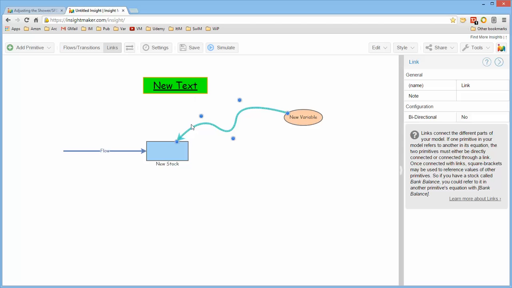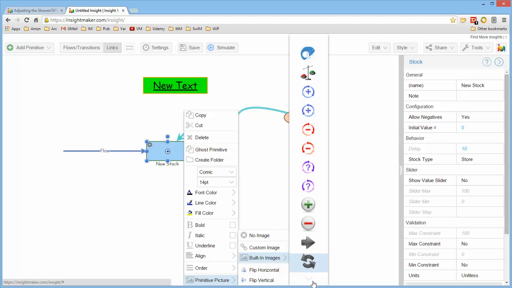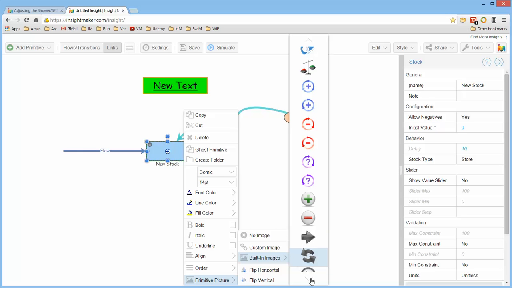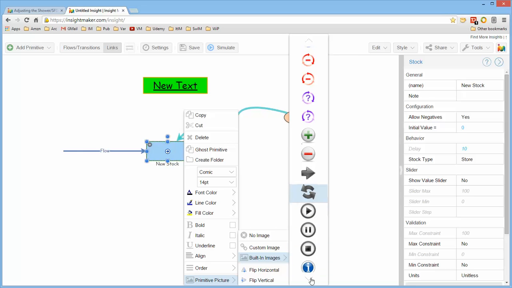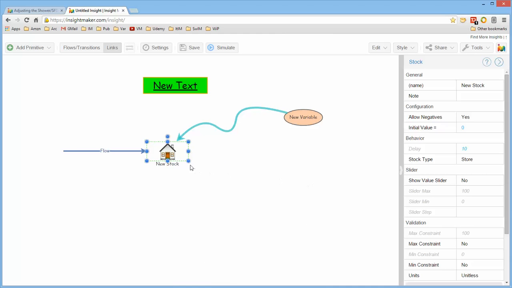The other thing is, any one of the primitives, except text, you can add an image to it, so that if you right click on it and go to primitive picture, you can select from a set of built-in images, but the list of images is a bit restrictive. There are just tons and tons of images that one might use. But if you were to use those, you can click on this, and there's a bunch of them, so that you could go ahead and make this a house.